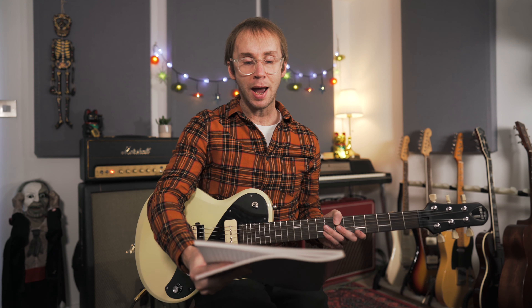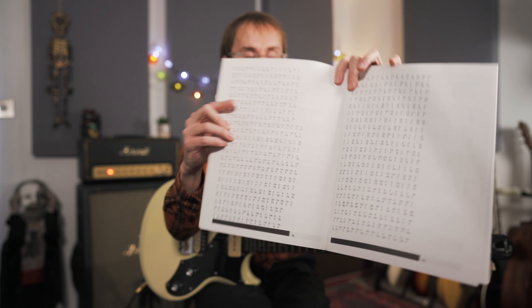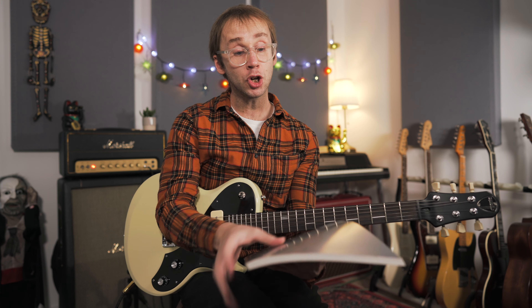This is not an original exercise — I've seen lots of people doing similar things. I think I first came across it in Mick Goodrick's 'The Advancing Guitarist,' which is a classic work of guitar pedagogy. It's a brilliant book, but also frequently quite an annoying book — I occasionally find myself working through one or two pages and then throwing it against the wall in disgust. In all seriousness, it's excellent and well worth checking out. Mick Goodrick calls these 'disadvantage exercises,' and he's got plenty of examples in the book.